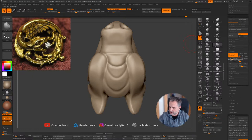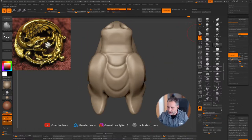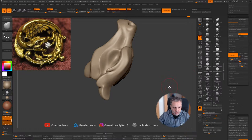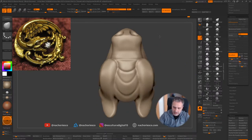If I go to Dynamesh, we are currently using 236 resolution. Let's go a little bit lower, a little bit more, 200. Now 1 million, maybe let's stay below 1 million, so let's say 188. Okay, like this. I think it will be easier to handle fewer polygons, because we are still trying to remove artifacts or imperfections on the surface. It's not a good idea to go directly to a very big amount of polygons, because if not, it's going to be very difficult to smooth the surface.